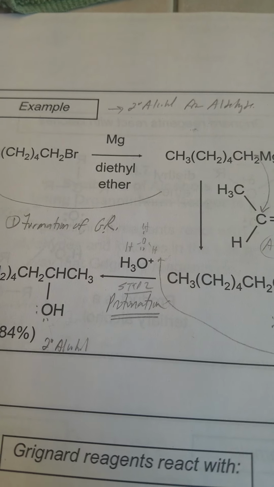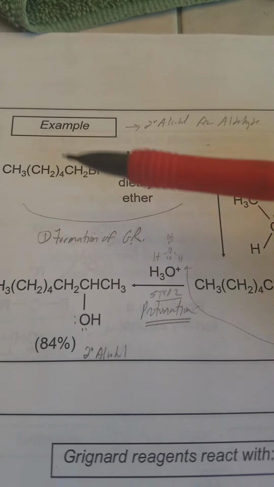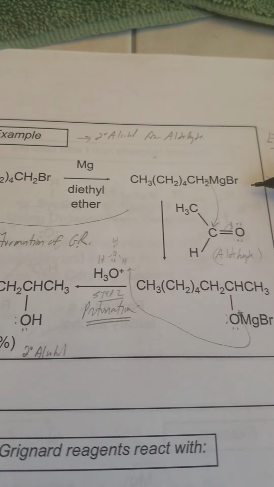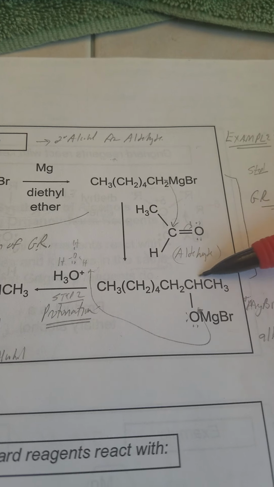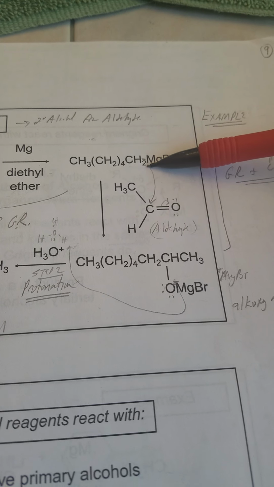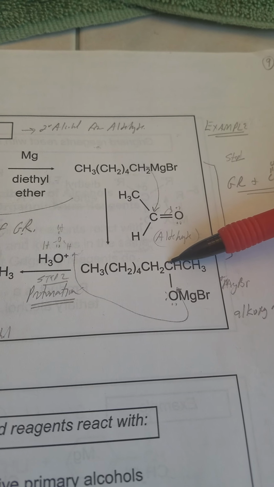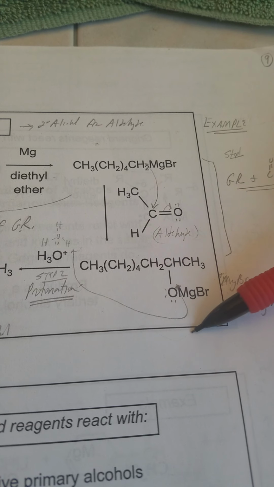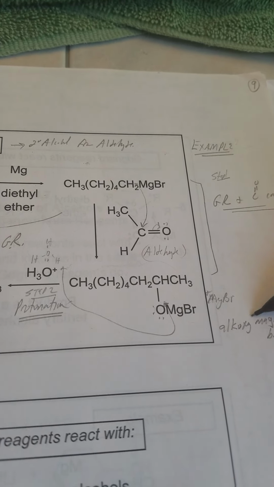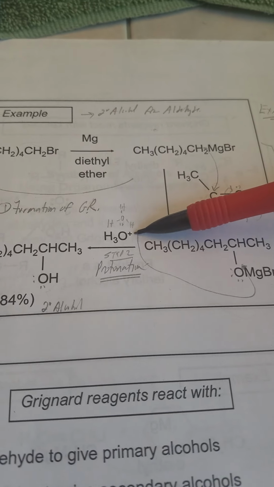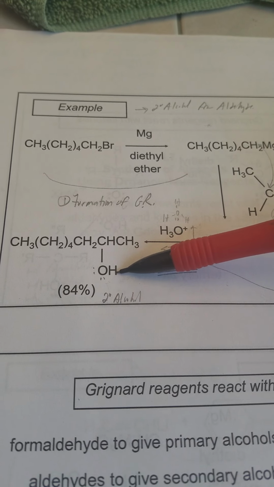If you use an aldehyde to make a secondary alcohol, as in this example, again, you're forming your Grignard reagent here. Here's our Grignard reagent. Here's our aldehyde that's other than formaldehyde. So this functional group is going to attach to the carbonyl carbon. This is going to be our alkyloxomagnesium compound. Then we'll do a protonation using our hydronium ion to produce our alcohol.